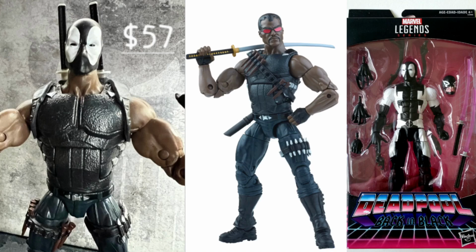Deadpool is a white guy with messed up skin. Blade is a black guy. So I think this would be better as a custom Blade figure where he wears a Deadpool mask. So I'm going to say it looks okay. I could see an alternate universe where Blade becomes Deadpool. Now, is this custom hard to do? Not at all. It's really just another head swap.